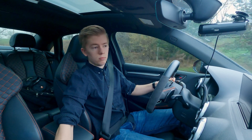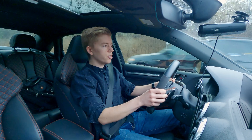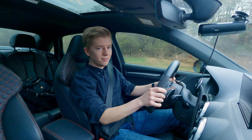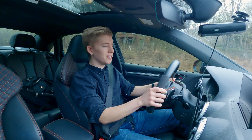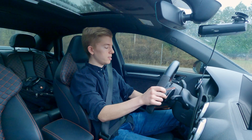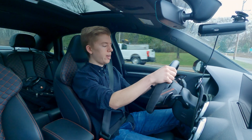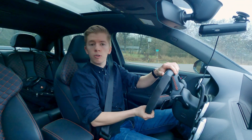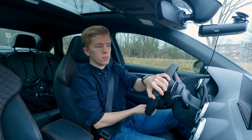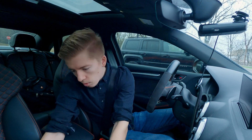Alright, that was map zero — close that. Then we'll do another one on map one. You want a flat surface with nowhere for anyone to enter the road in front of you. We'll switch it over to map one, which is just holding the cruise control stalk forward for about three seconds — your check engine light will flash. You bump up like you're increasing the speed on your cruise control stalk to go to map one, or down to map zero. And we can turn around and do the same thing for map one.